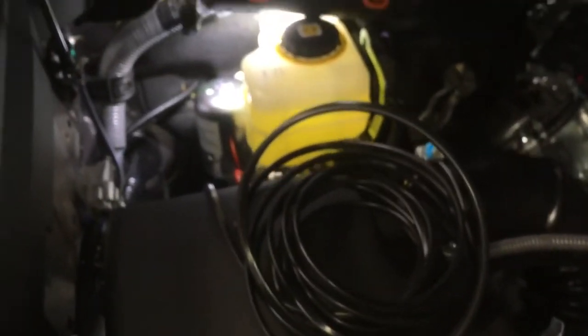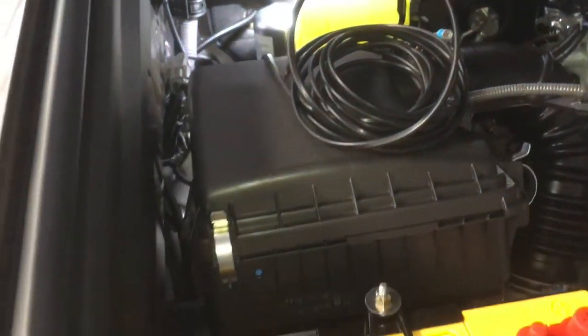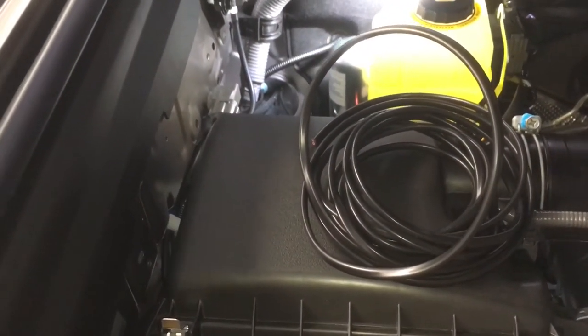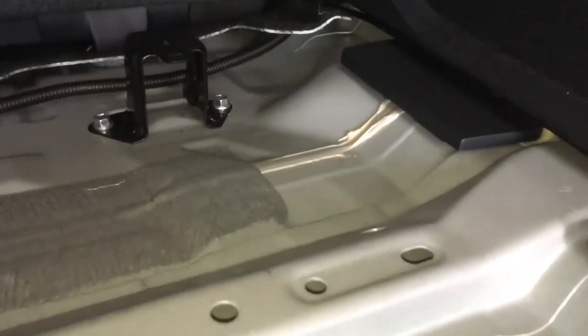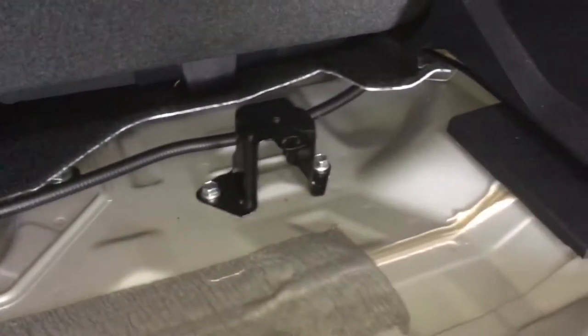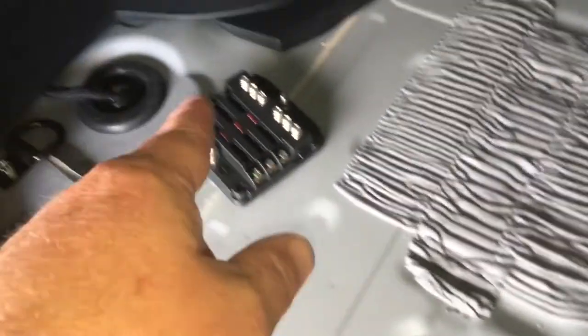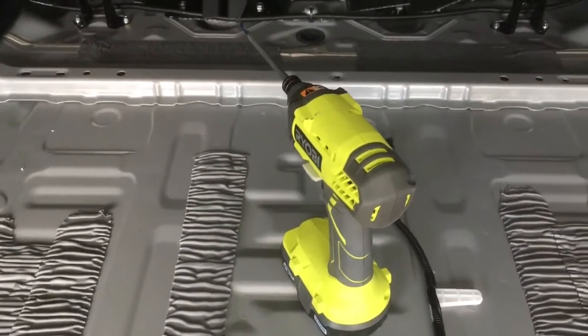We've got about four meters of wire here - way more than what we need at the moment - but we're going to run that wire nice and neat once again. It's come down along the bottom there. You could splice into this wire to get your power if you wanted to, but I just like to run a separate wire for whatever reason. That wire is what goes to the back. You can see the corrugated split tubing as far as you could go, a little zip tie in the middle - that wire's not going anywhere, it's not rubbing on anything.